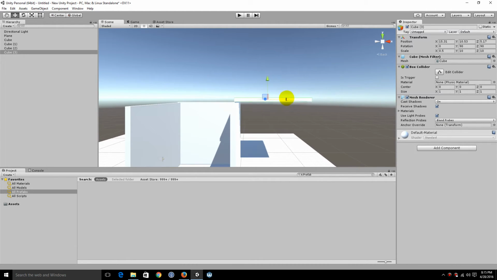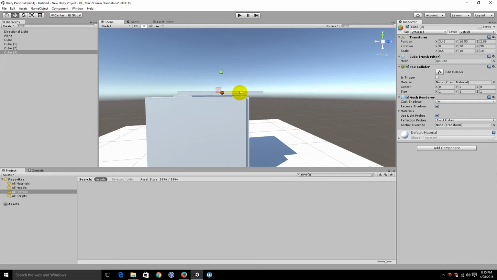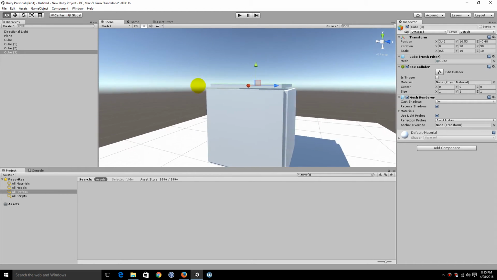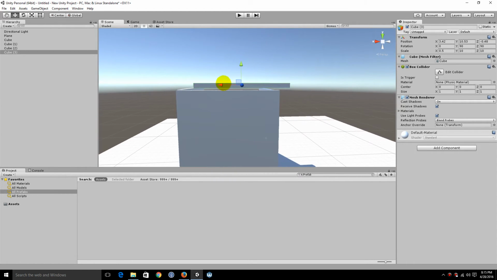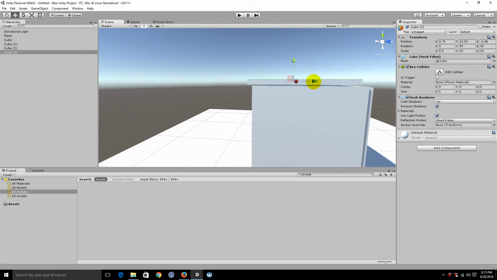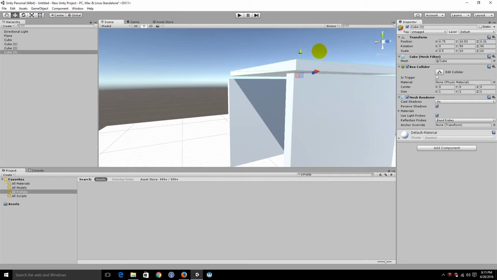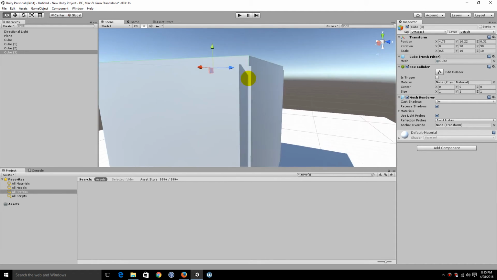We can just drag it over. And you'll see it's not exactly touching, so let's lower it down a little bit. Okay, and there's our roof.